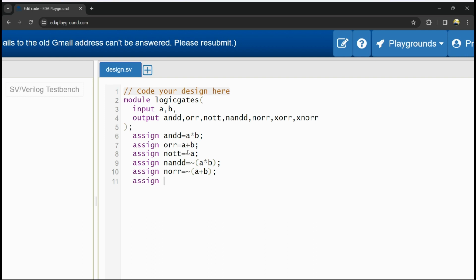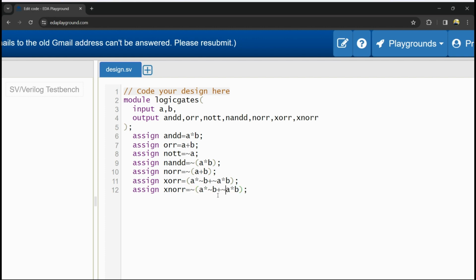For the XOR, we know that the expression is A B bar plus A bar B, so A into B bar plus A bar into B. And XNOR is simply applying the complement to the XOR gate, so I'm copying the XOR expression, pasting it, and applying a complement.